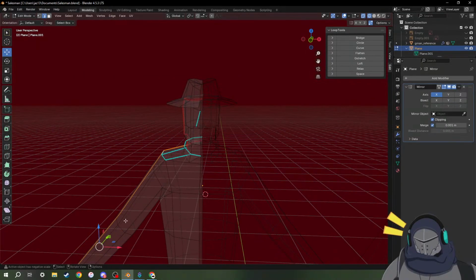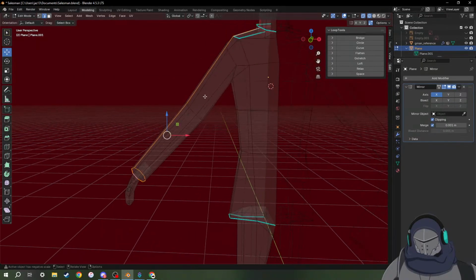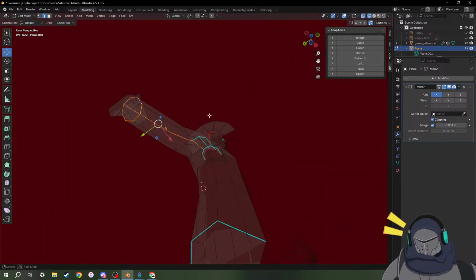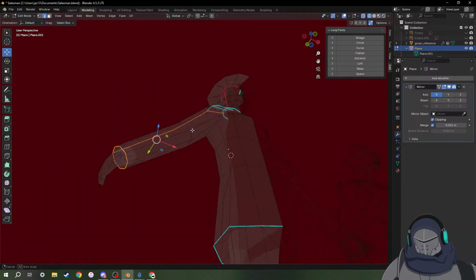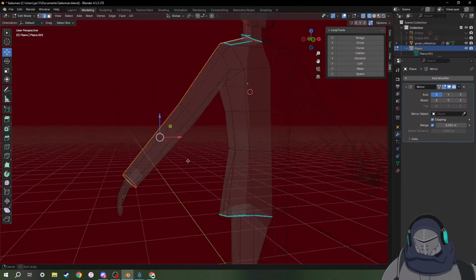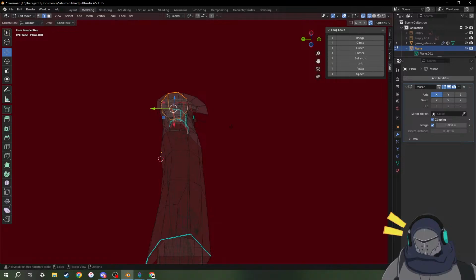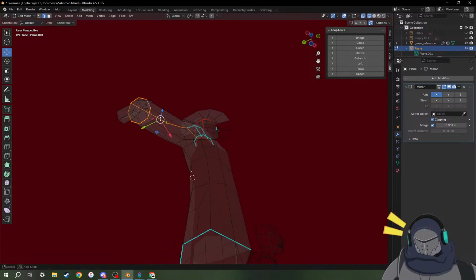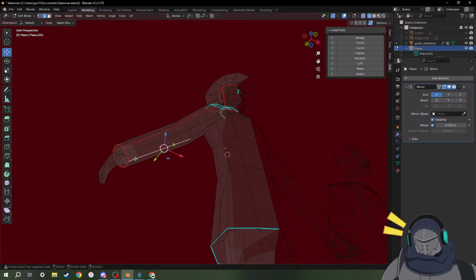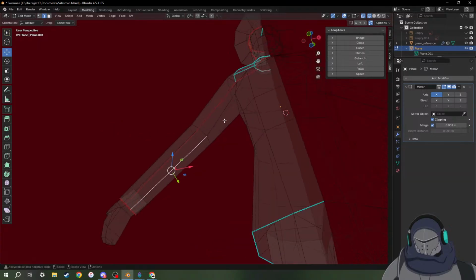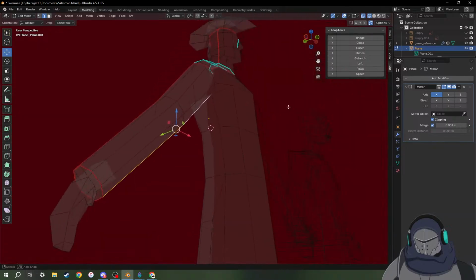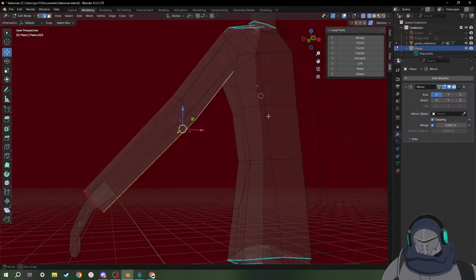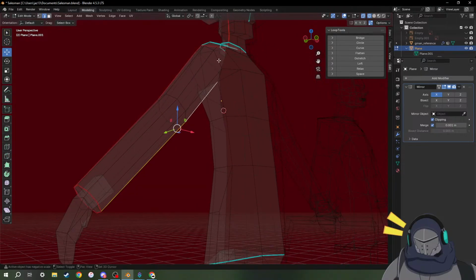Yeah, and that gets me across the arm. Oh, I need to then bring it back up. So I guess the question is, do I want to have it perfectly divided? And then there might be a seam. No, I think that makes sense to have it here, essentially. Yeah, here.